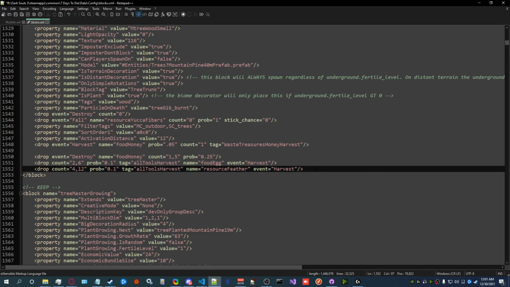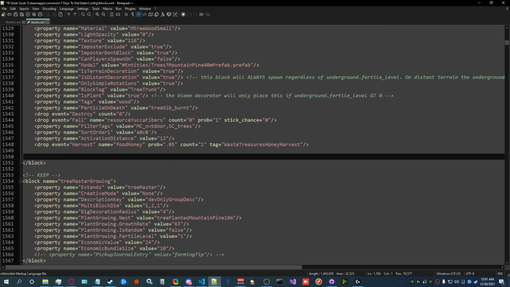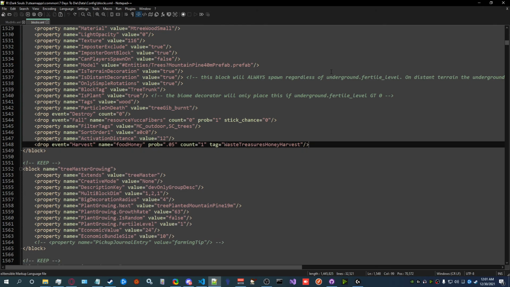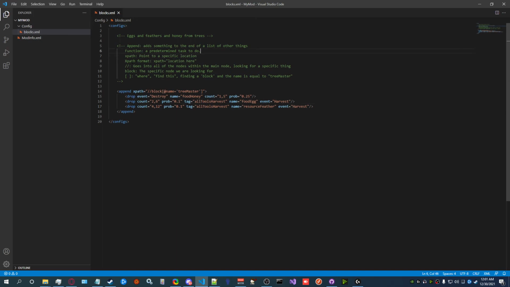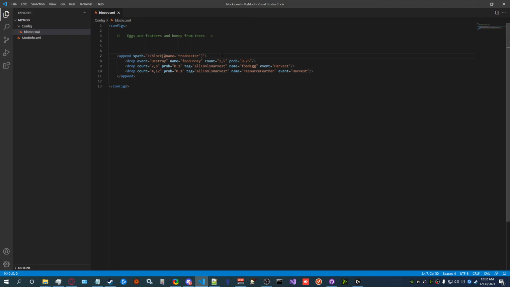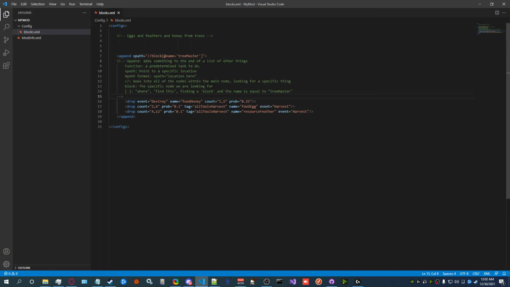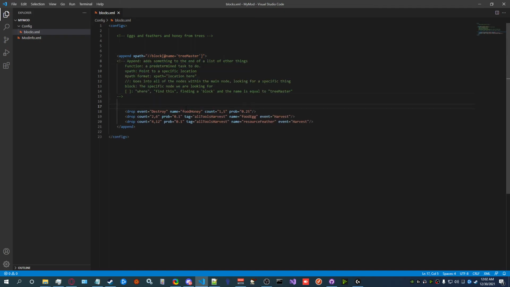And remember, the reason we do that instead of just doing it here is because if the game updates, our changes will be gone. So we're just going to take that out. I just want to show you what it's exactly doing. Now, again, we're going to go through each line. I will put that back under the append so you have something to look at. Then we're going to go down, and now we're going to look at every single section of this line.